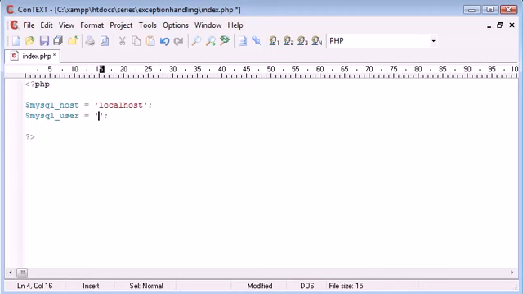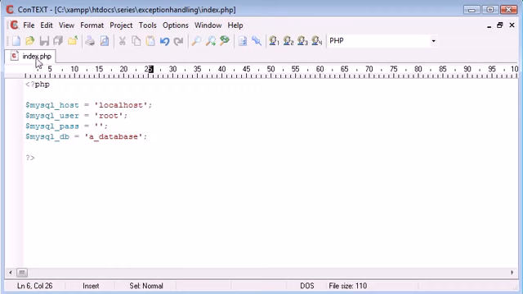So host is localhost, the user is root, and the password in my case is unspecified. I don't actually have a password linked to this root account. So now I can specify the database, so MySQL DB, and that is equal to a_database. This database does exist within my table.